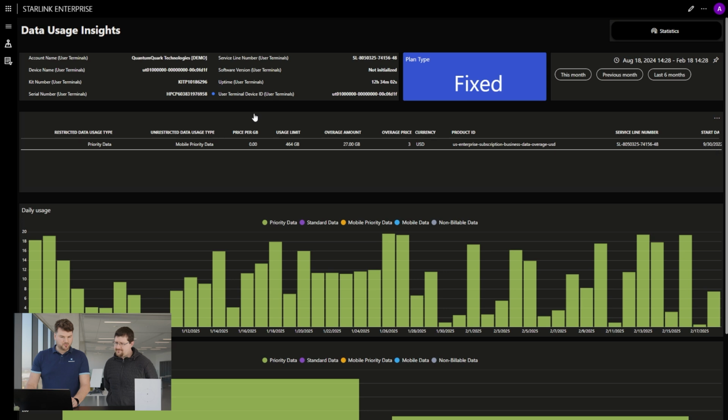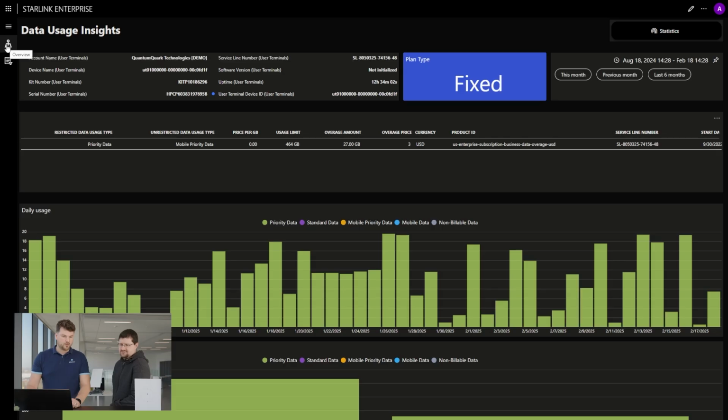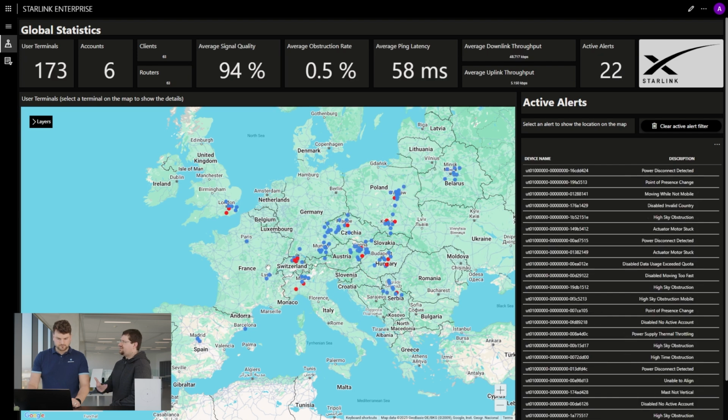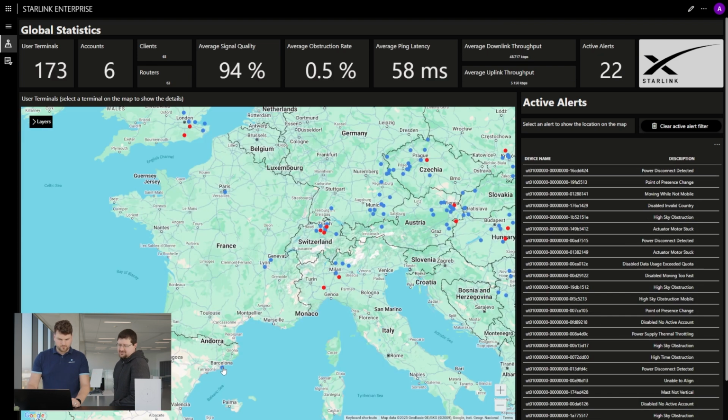And then at the top is the overage line. That means the additional cost that you caused on that specific terminal. Every terminal has a service agreement and it has X number of gigabytes a month. If you cross over that, you will drop from priority over to standard. And you get some insights there to have a look at that, so you can monitor them.